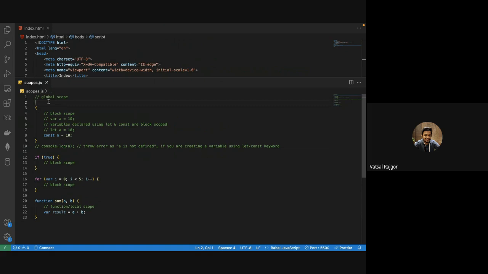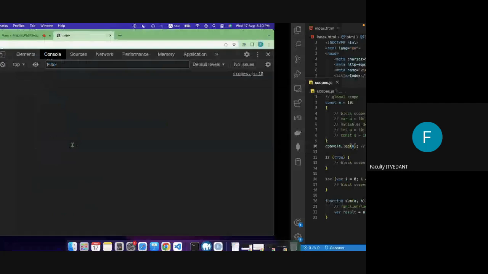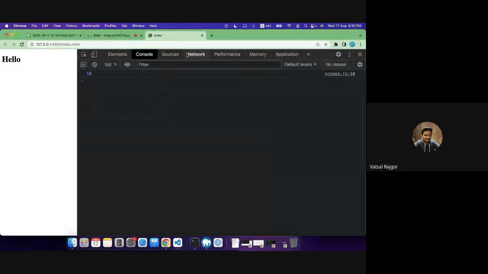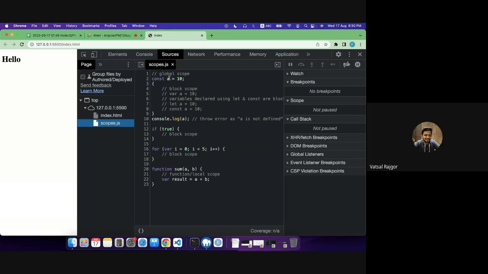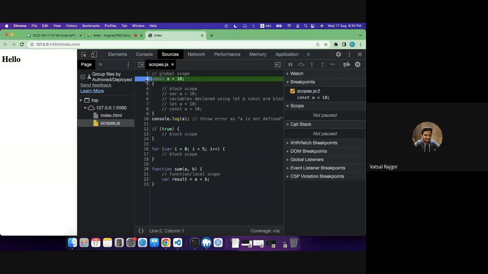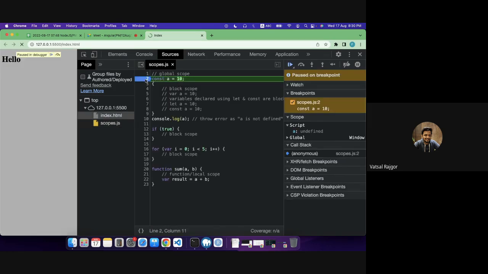When I'm checking in the browser's dev tools in sources, this is showing me a script scope. Put a breakpoint on line number 2 and refresh the page. Look, it is giving us this one, script scope.